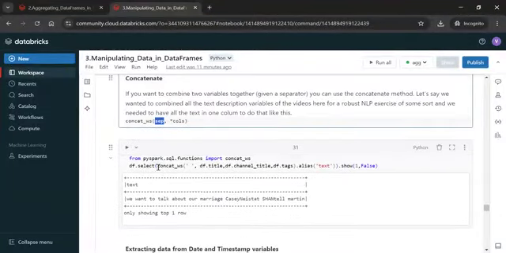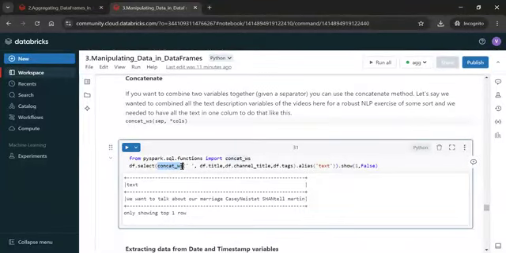Let's go with a good example, concatenation. Here we are using select, because we are not creating any data, and the separator will be a space. Instead of going with a slash or underscore, I'm just going with a space.